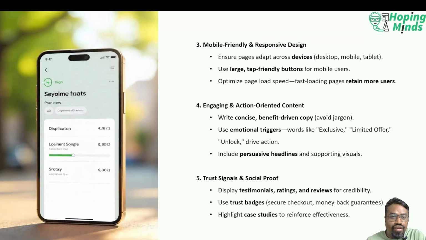Now, this is very, very important. A website should be mobile friendly, as we all know. Every one of us has a smartphone nowadays, and if some link comes to us, we tend to open that link on our smartphone, right? And if I visit any website, the visuals of the website are very, very important. The design of the website is very, very important.